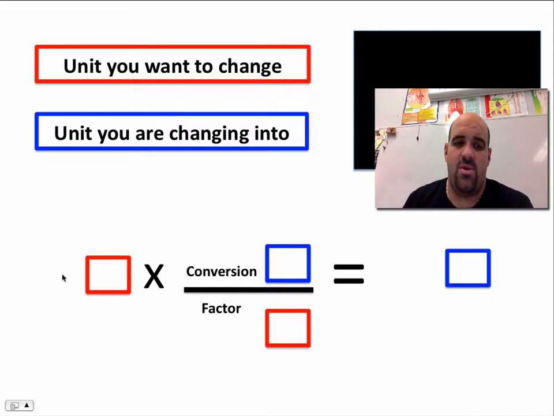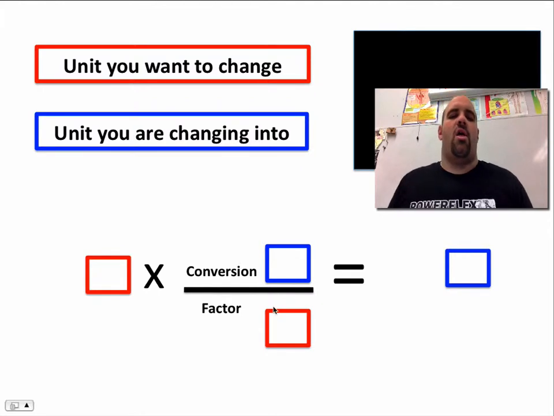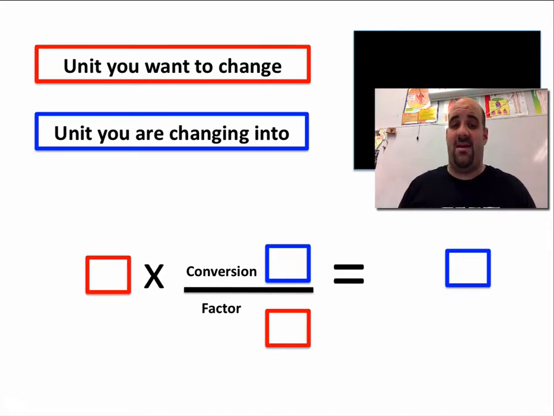So you always start with the unit you want to change. You start with that. Then you put the same unit in the bottom. The unit you're changing into goes in the top and the final answer, because that's where you want to end up. Then you just insert your conversion factor. This is the basic steps to solving units. And if you follow this process, you will do absolutely fine the rest of the way. If you get lazy and decide, I'm just going to divide by 12 and multiply by 12, and you think you're going to get away with that, it's going to catch up to you really, really fast.